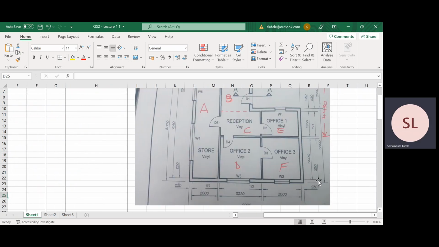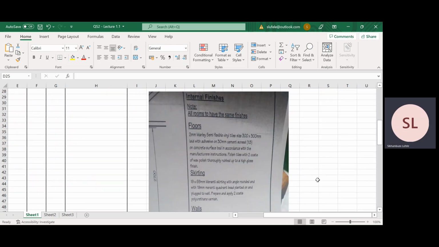I go straight to the floors, and I can see there is a 300 by 300 vinyl tile, which must be laid on the screed. That's the first thing that I identify. And secondly, I identify a 30 millimeter cement screed with a mix proportion of 1:3.